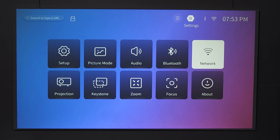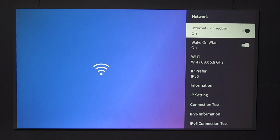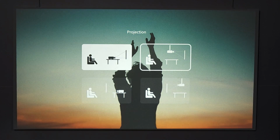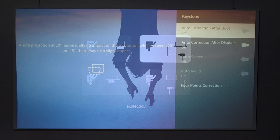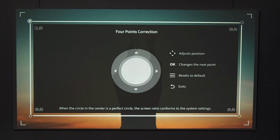You have Bluetooth options for connecting to Bluetooth speakers, headsets, and AV receivers. I couldn't connect any Bluetooth remotes or gamepads. You have dual band Wi-Fi connectivity. You have options to change its projection direction, auto keystone, and 4-point corner keystone options.